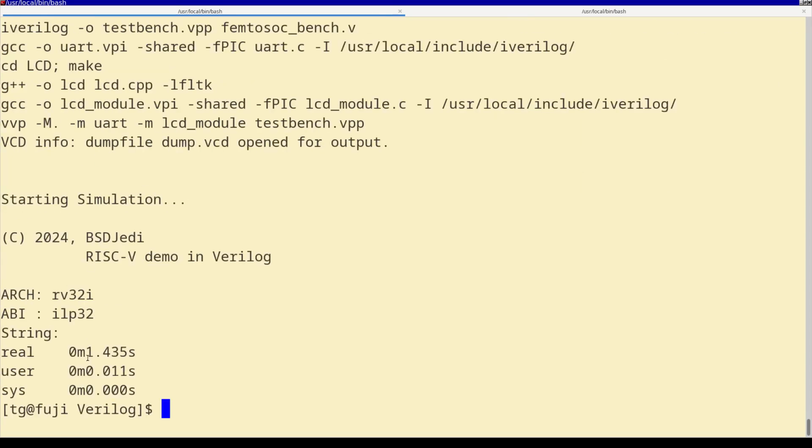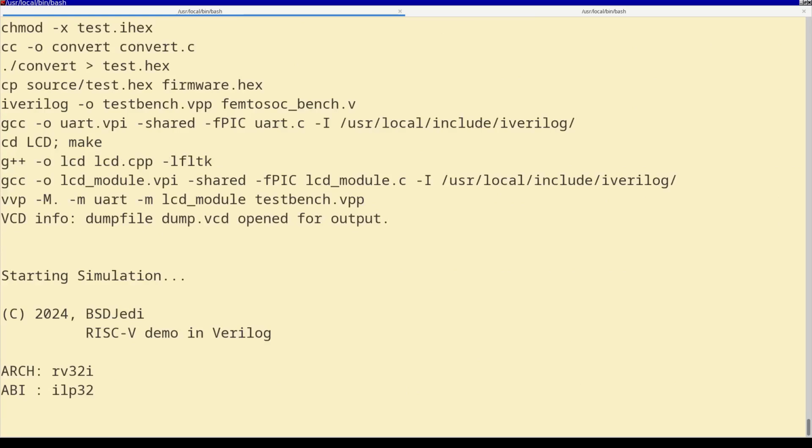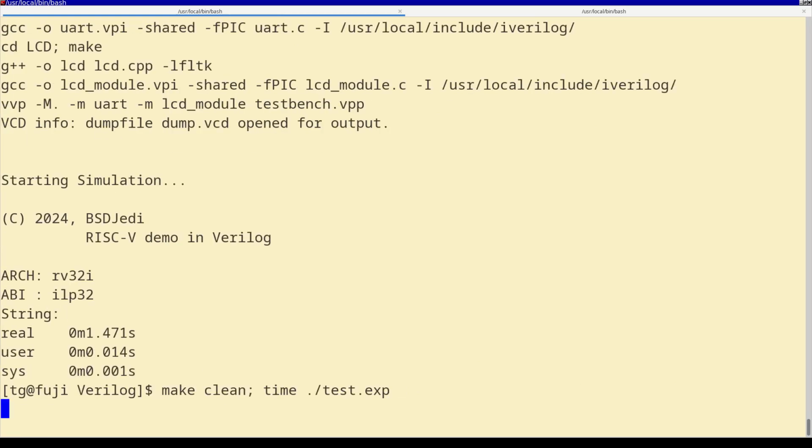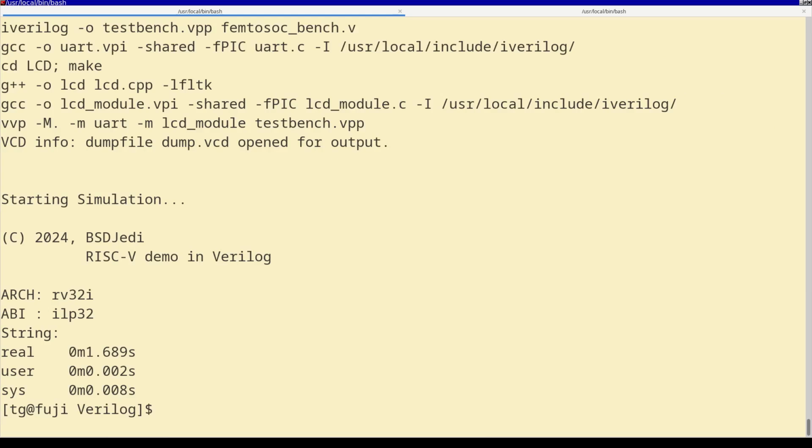Okay, 1.5 seconds that it took only to run the simulation. It doesn't account for the time for cleaning. Go again, 1.5, 1.4. Okay, it's about 1.6 plus the other one. Let's say in total we can wait 3 seconds.